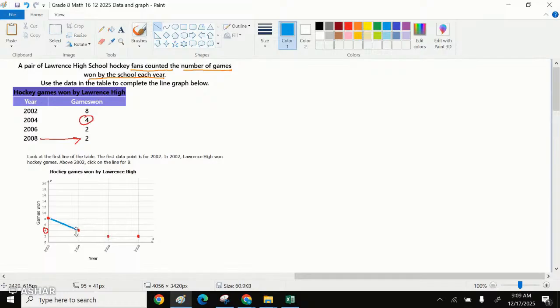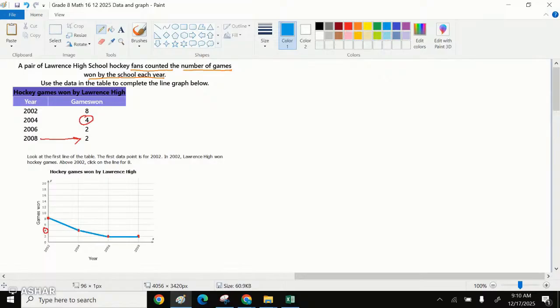We will create a graph over here, and the graph will show us how the team performed over the years, right? From 2002 to 2008, we get to see the performance. In 2002, the team was winning a lot of games. But in the next 2 years, from 2002 to 2004, the winning streak reduced to half. From 8 games, they only won 4 games. In the next 2 years, from 2004 till 2006, they again lost a lot of games and they just won 2 games. The streak went half again. But from 2006 to 2008, it's constant. They're just winning 2 games.